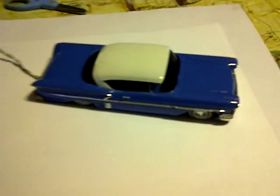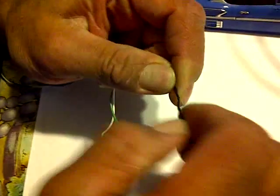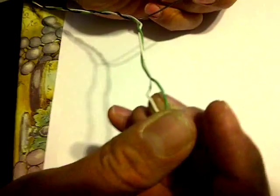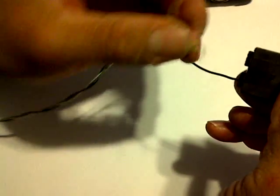As it sits, this wire right here is your constant power. Like your positive and minus. Here's your positive or your minus, and here's your positives right here. These two. You're gonna stick one in the positive, or it doesn't matter. And this is the one that you tap it with.